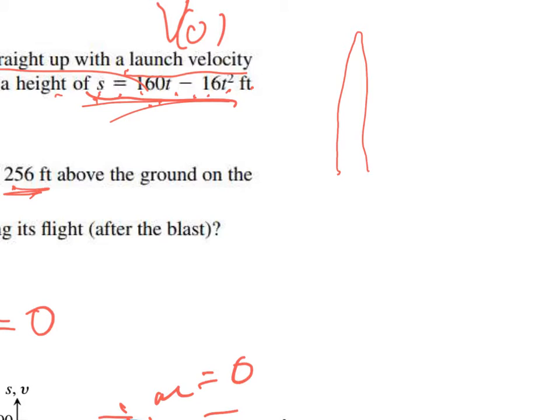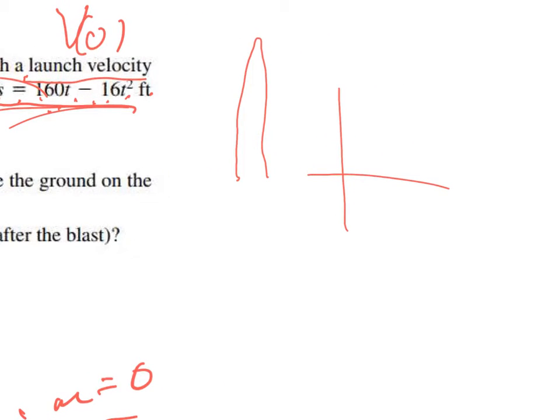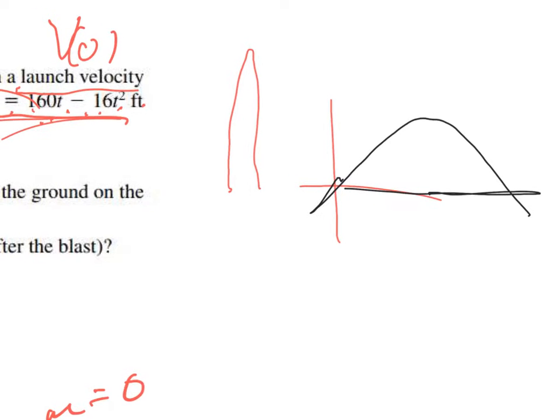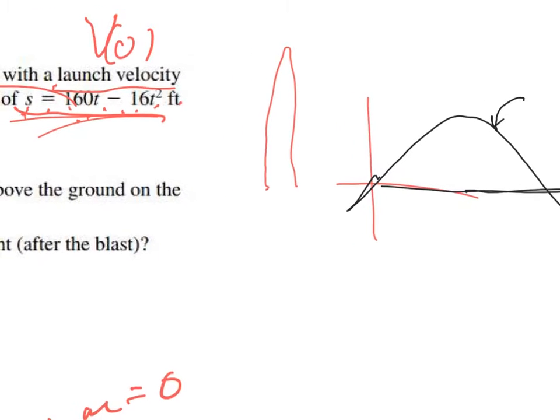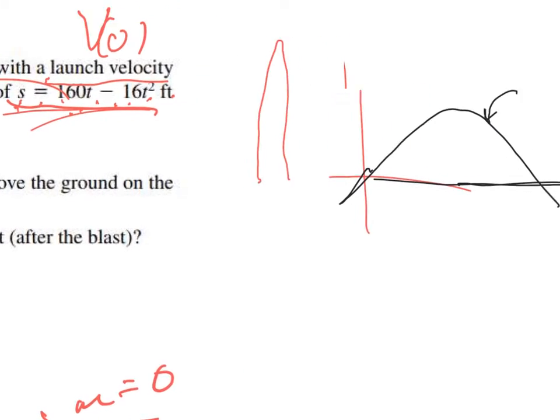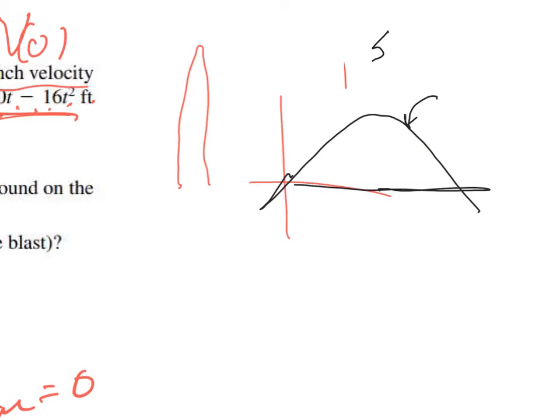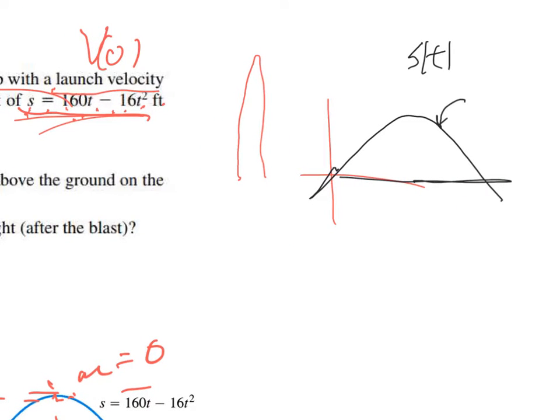But if you were to graph the path in a nice upside down parabola, which is what all projectiles do, we had that picture here. Okay. And so the equation of this picture was the S function. We already covered that, but I'm just reviewing it to catch you up to speed.